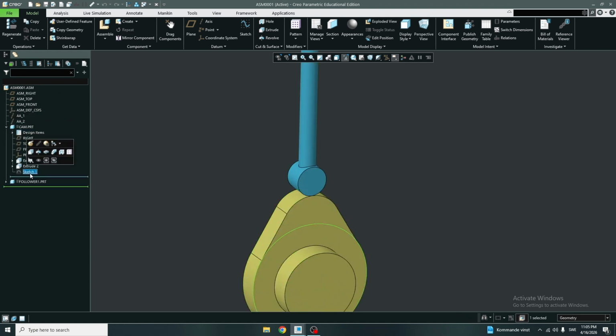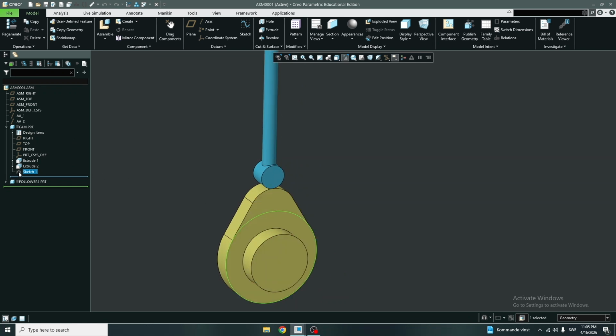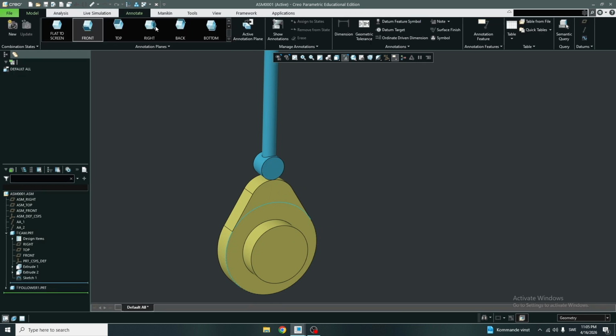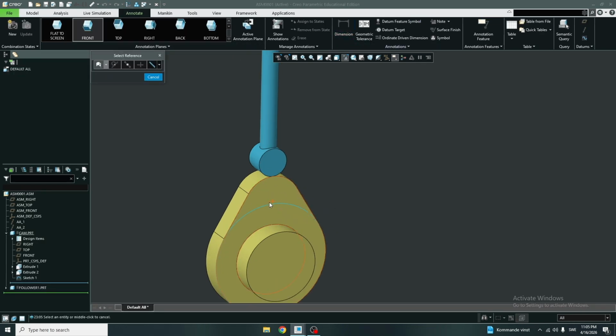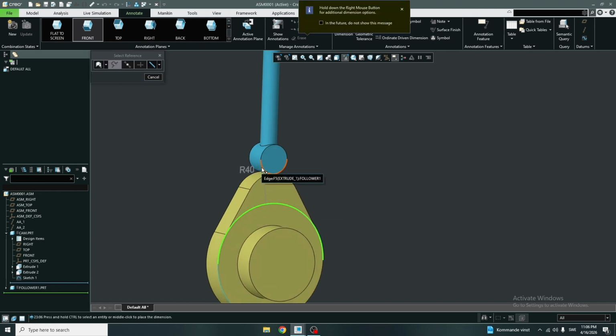I have done this sketch before. This is the sketch. Annotate, dimension. Choose this and this.